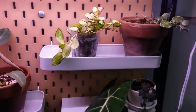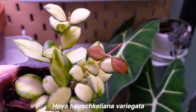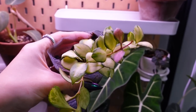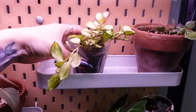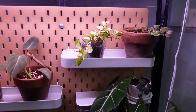My Hoya seemed to like this cabinet a lot as well, and I know a lot of people have this experience. Oh my goodness, look at the pink. Oh, I love this plant. A lot of people do have their Hoyas in these cabinets. I know that some people have a designated Hoya cabinet because Hoyas do tend to love the humidity in here, love the light. It's just like prime conditions for them.